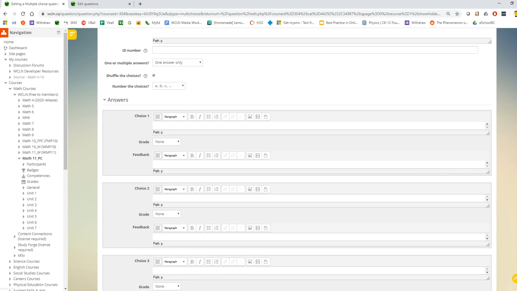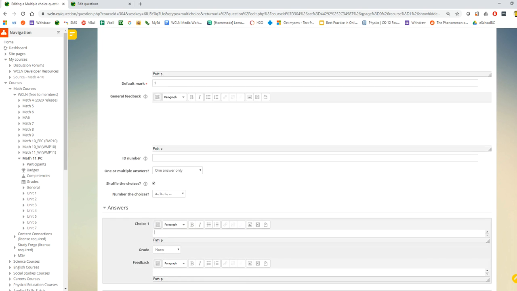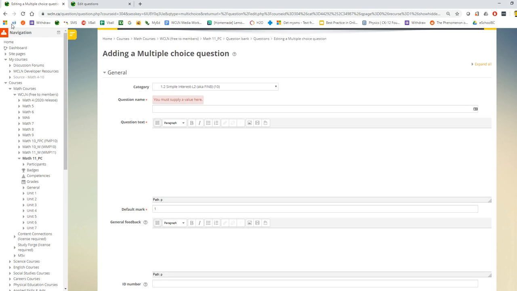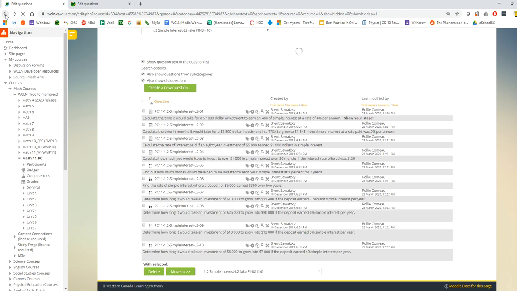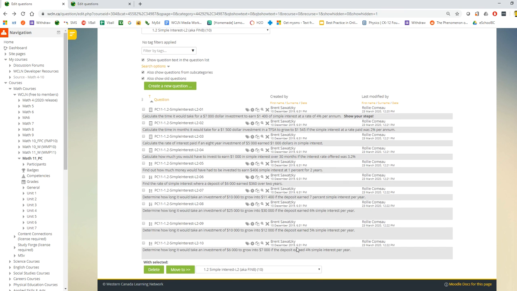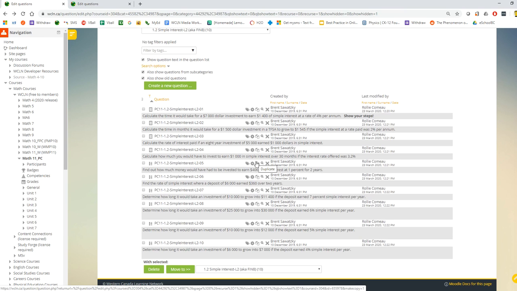Once you've made one of your multiple choices, if you're making a number of them, there's a little trick worth noting. When I've been building these, I spent some time replacing a number of them just to remind myself of the tricks of the trade, so to speak. What I found myself doing a lot was making maybe 6 different options to choose from rather than 4. But that's not a big deal, because once you build that, you just hit duplicate question.